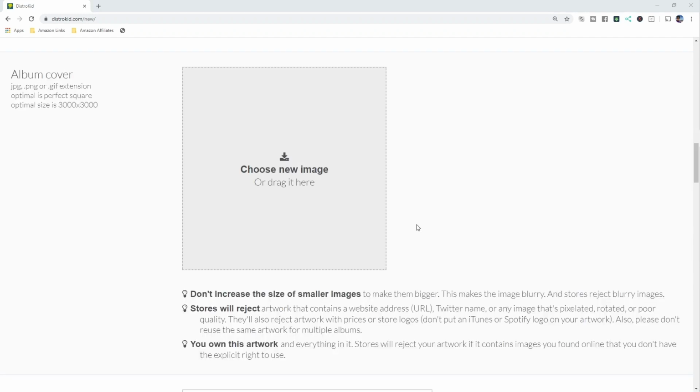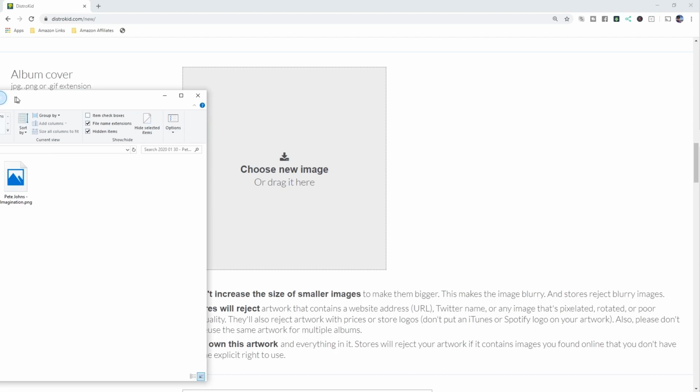Time to dive into the fun stuff. I've removed my face so you can see this information from DistroKid. So hit pause if you want to read this, but this is the advice that they give around album artwork. Keep it clear, don't make it blurry, 3000 by 3000 pixels, and make sure you're not including any of those other words that are not relevant. If you're putting hashtags and email addresses and other promotional things in there, it may not make it.